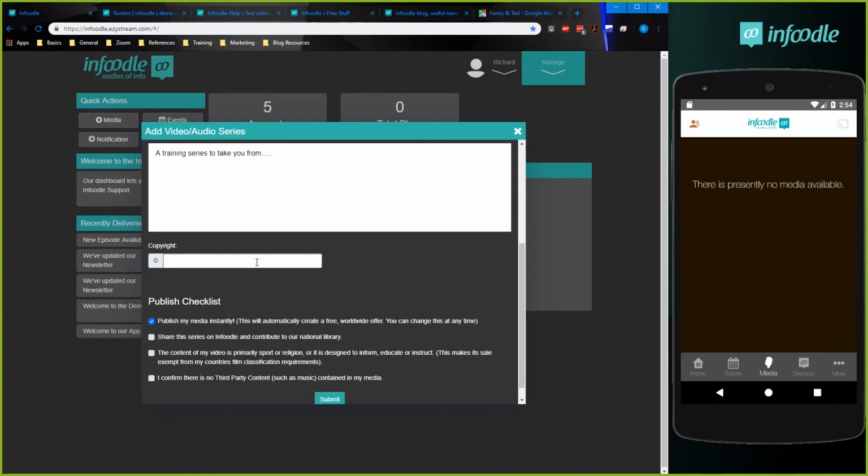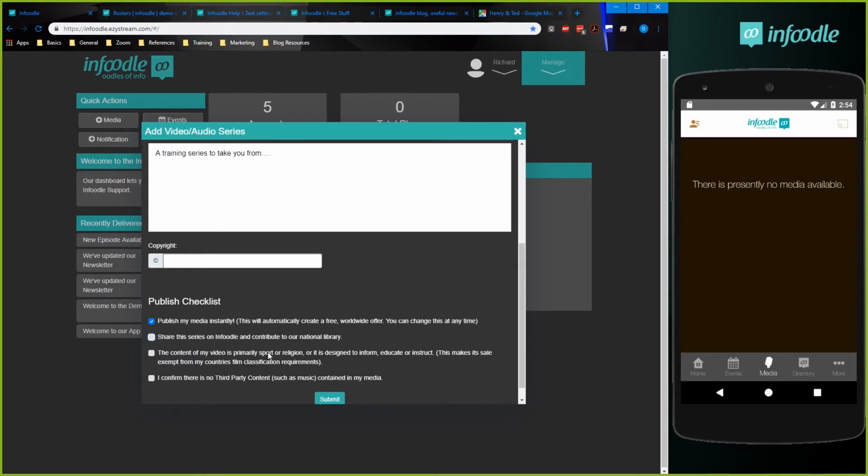Any copyright information, when do you want to publish it? So we'll say instantly. Do you want to share the series on infoodle and contribute to the National Library? So that's where some, like churches for instance, want to share their sermons publicly so that other people around the world can access it. So that's what that's about. The content of my video is primarily sports or religion, or is designed to inform, educate, or instruct.